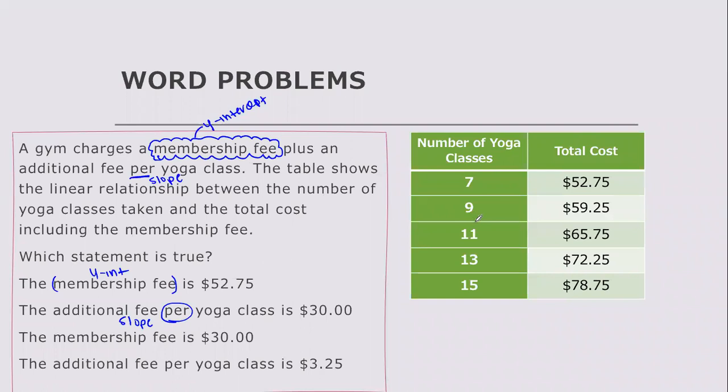Some of you are stuck right now because you're like, which one's X and which one's Y? Let me give you a little thing. The left column is always your X's and the Y column is always your Y values. So what I really desire is that you go ahead of me now, because we've just done 3 examples of finding the slope and y-intercept for tables. So just because this is a word problem did not make it different. It's the same thing. So I'm going to label my table X1, X2, Y1, Y2.